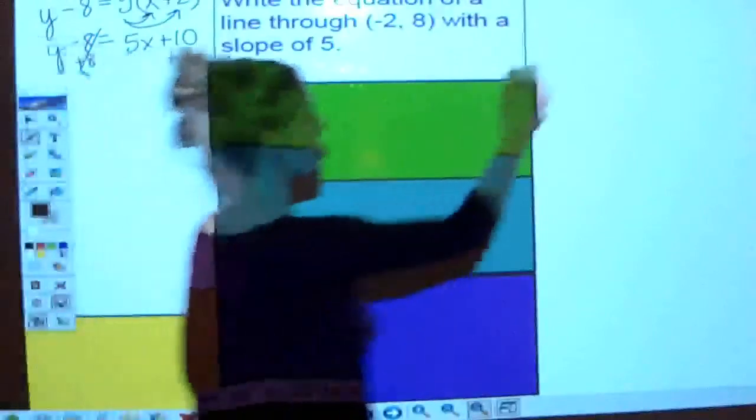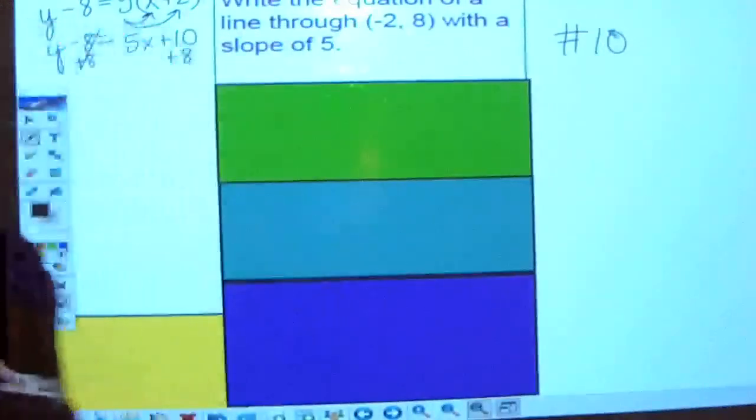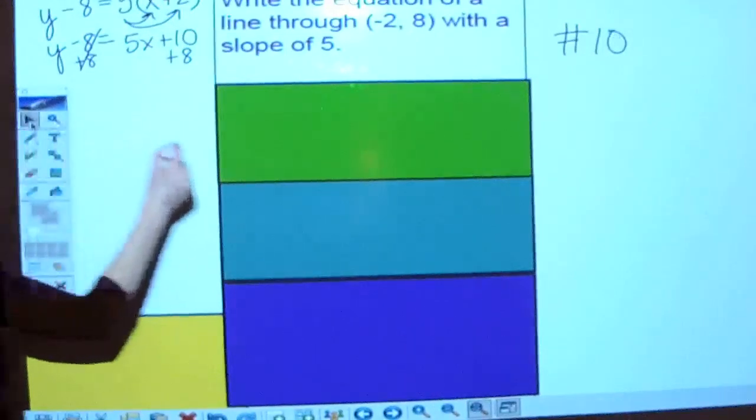Yeah, number 10. So what we're going to do is, I don't care if you use a pen or just a pencil, but make a mark through number 10, because that means that's one of yours that you got on your board. You can just cross it out, or color it in, whatever you want to do.